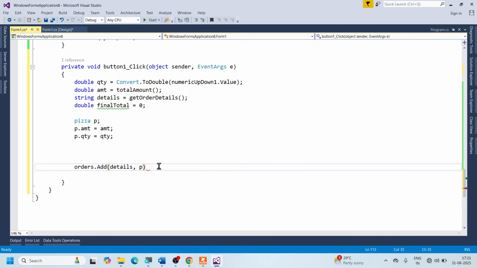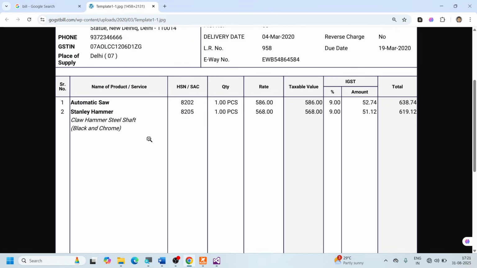This you've done. Now this looks simple, but the only problem is what if the item is added again? That is the thing I gave you caution about. If somebody buys this automatic saw again, then only the quantity and the pricing have to be changed. These two things have to be changed.